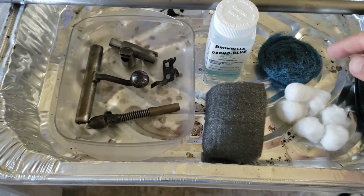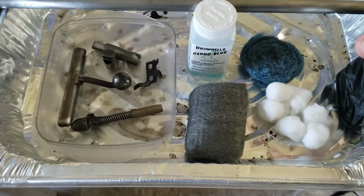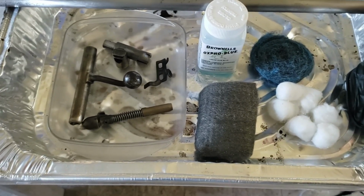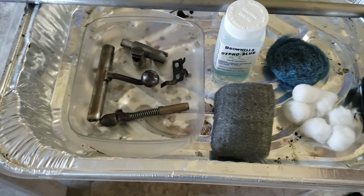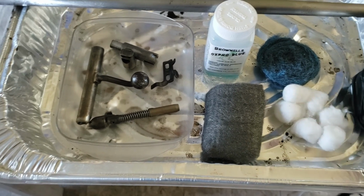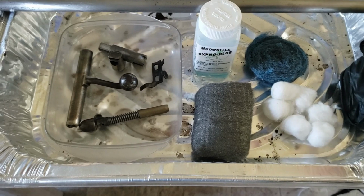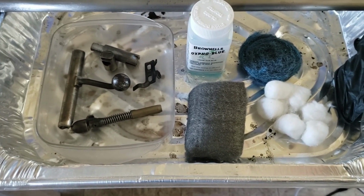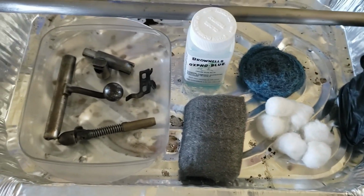an SOS pad. What we're going to do is hot soapy water. We're going to clean off these pieces, make sure there's no dirt or dust from our sanding, etc. Then we've got our quadruple-aught steel wool for burnishing once we put the bluing on. Cotton swabs and cotton balls for putting the Oxpho Blue on. Rubber gloves, don't forget to wear your gloves.